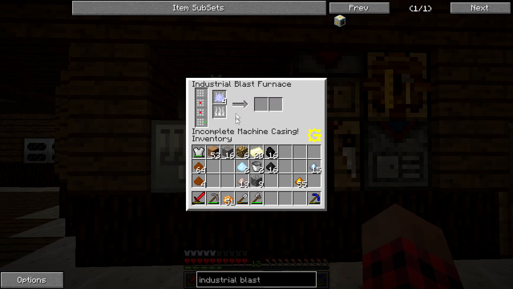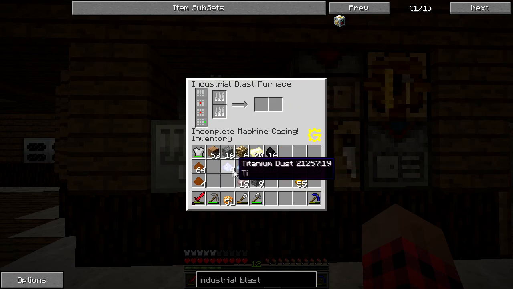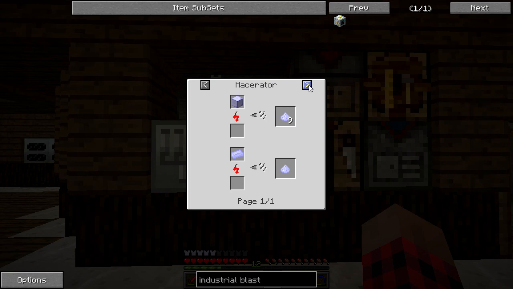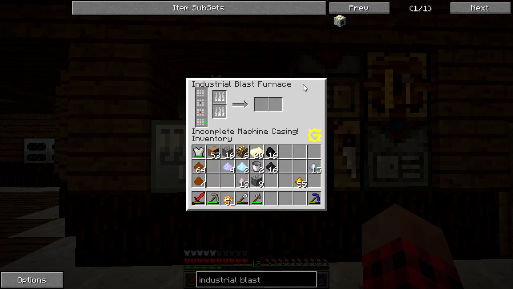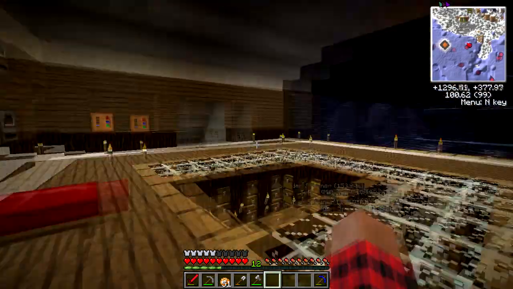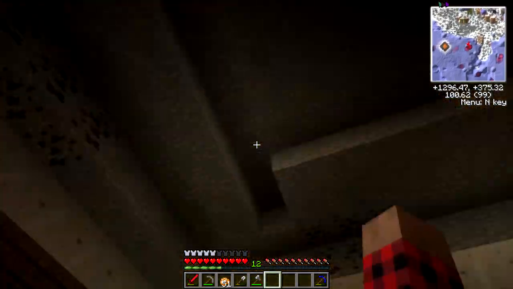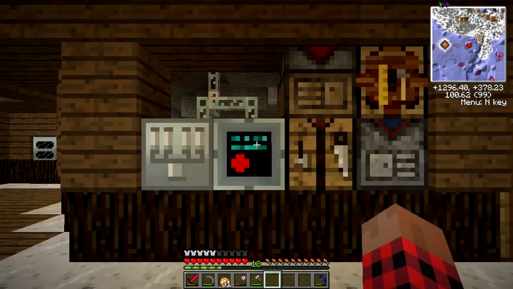Is that working? Incomplete machine casing. What does that mean? Oh, sorry. There we go. Incomplete machine casing. What do we need? I have no idea what that means. Presumably that means something has to be done over here. Maybe we have to actually put blast furnace blocks around it. I'm gonna have to look this up. Where's that zombie? Must be up above us. I'll be right back.